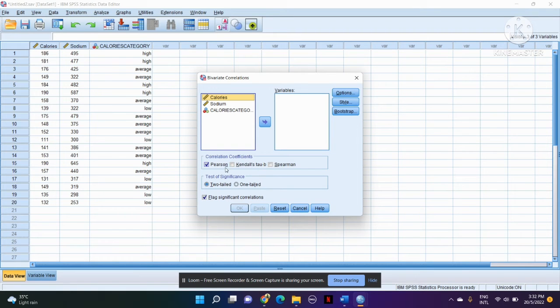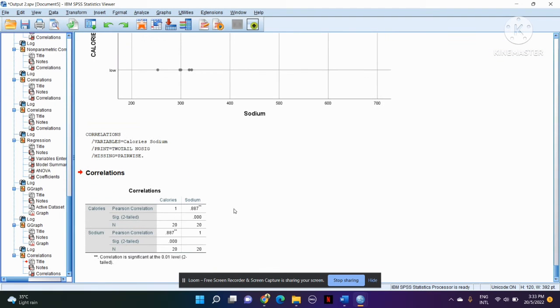For the result I use Pearson, and for the test of significance I choose two-tailed, and flag significant correlations is the default. Choose calorie and sodium first, then click OK. Now we get the Pearson correlation. The correlation is 0.887. You could see it here.